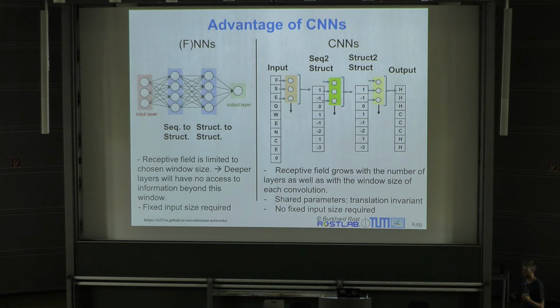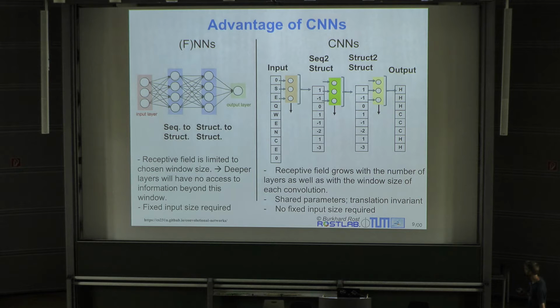So it doesn't matter where, or in our field, for example, where the helix is. We could also design a normal feed-forward neural network which has size 100, and we would always feed fragments of proteins of size 100 in there, but then some neurons would have to learn again and again to detect helices, for example. But this doesn't make sense. You always need just one convolutional filter which knows what a helix looks like, and then you just move it over the sequence. And this is already all implemented automatically when you use convolutional neural networks.